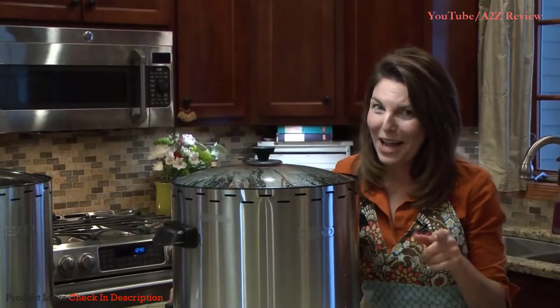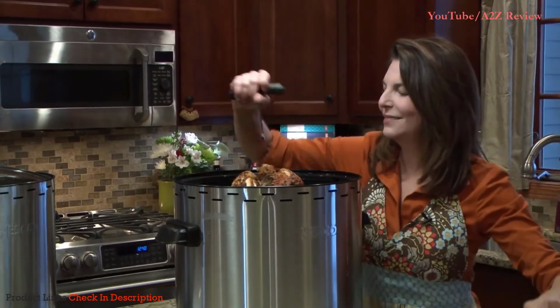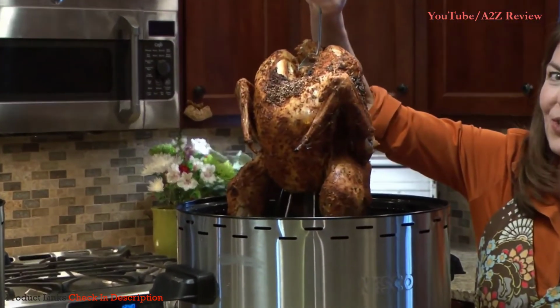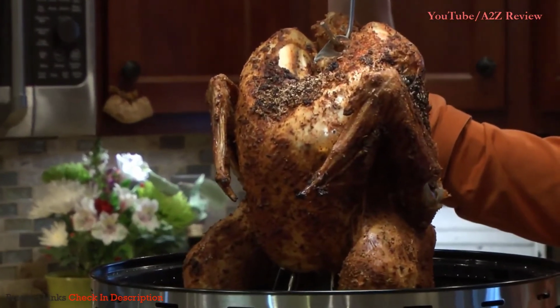Okay, everybody, it's time, and I can hardly wait for you to see this turkey. Oh, it smells amazing. You just use the hook to pull it right up. How gorgeous is this? And that first slice with that crispy skin, that piece is mine.